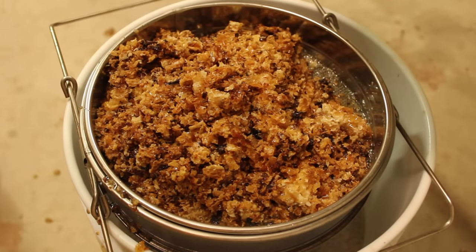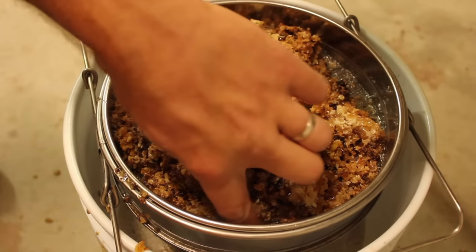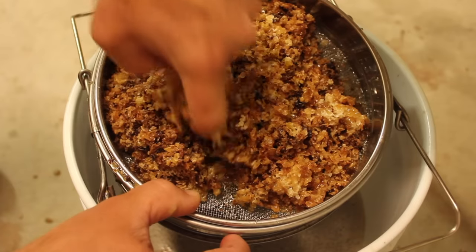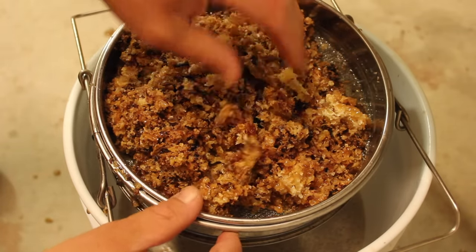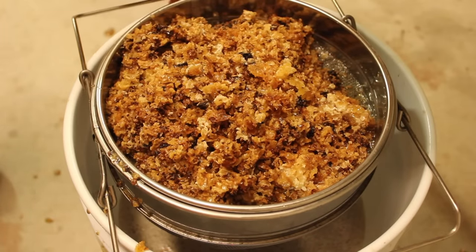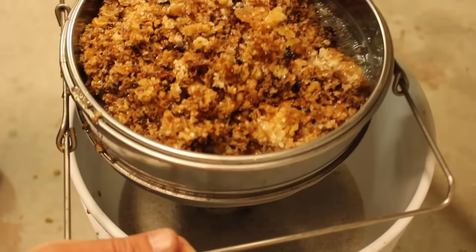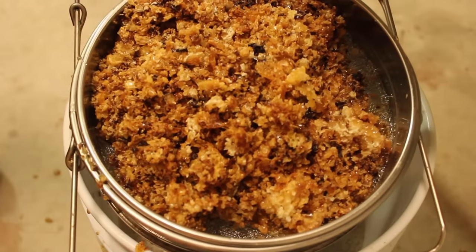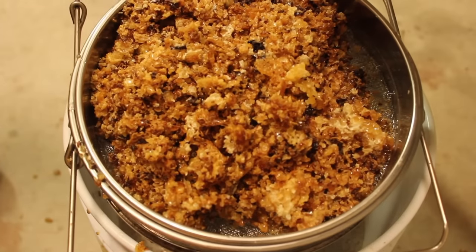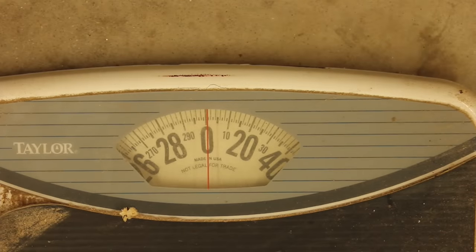So it's been just a little bit over 2 hours at this point, and this has pretty well drained out. I mean, it's still fairly moist, but there's a lot of honey that has drizzled through those wax cappings and on down through the screen, and it's been filtered out. So I'm pretty happy with that. I'm not going to go any farther with that. We'll take this out and see what we've got as far as honey goes.